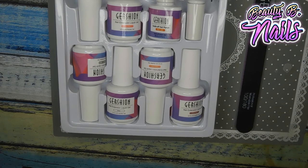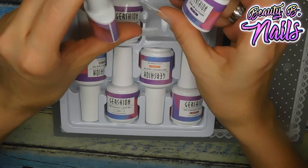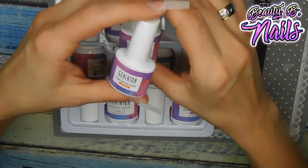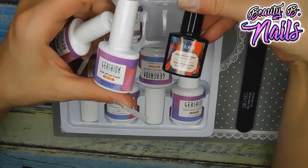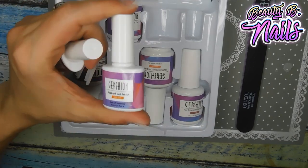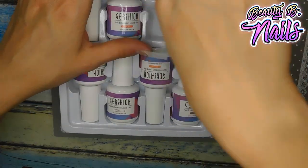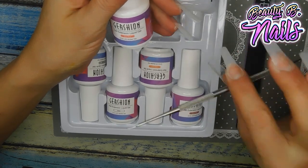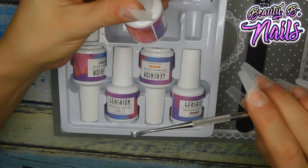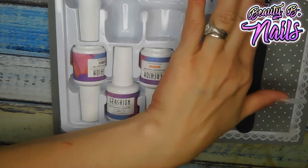But you get 8 bottles here. Super, super excited. You get 2 bottles here, which one is a top and a base coat, and I really enjoy that these are in white bottles and not see-through bottles, so I guess they must have been listening, thank God, because I was so worried about curing mine through where it was in the transparent bottle. But anyway, let's go ahead and take these out. You're going to get 15 milliliters in each one of these bottles, which is exciting. I so am excited that there is that much in these bottles.